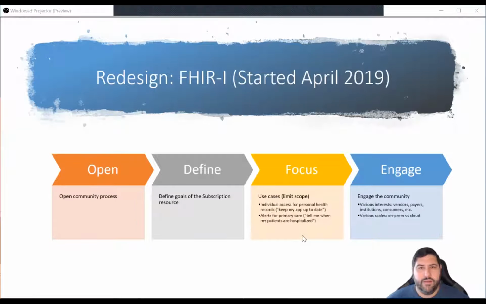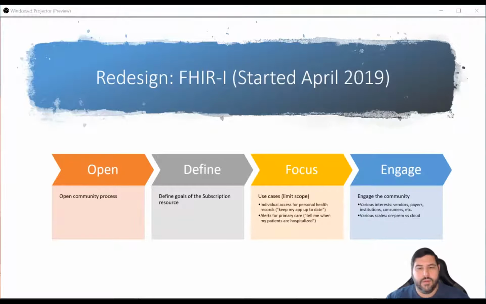But we needed more input on them. So we specifically engaged some of the different cloud vendors, EHR vendors, individual implementers, and app developers, really trying to pull from each of them to understand how subscriptions needs to fit into their workflows.